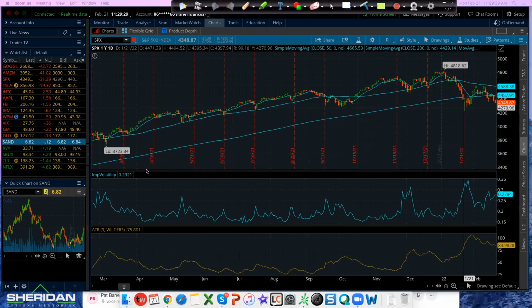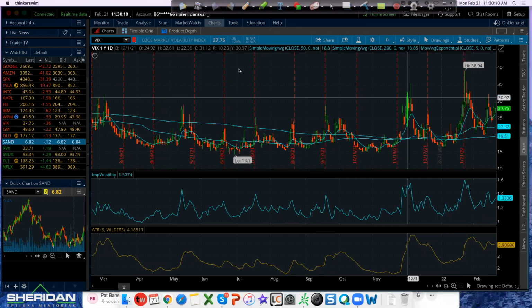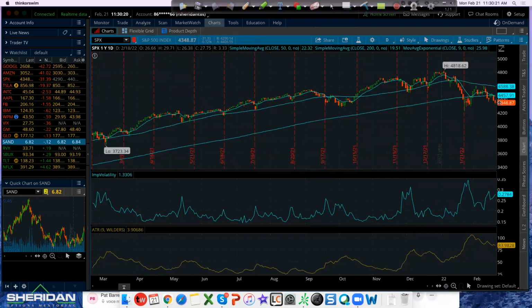You can see here, I've got implied volatility, which is basically the same thing as VIX. Let's bring VIX up. So if we go to like January 27th, VIX closed at 30.5. January 28th, VIX closed at 27. January 25th, VIX closed at 31. So we get up to maybe 31, right? Anyways, the bottom line is the longer we hang, because we've already been in the 7th or 8th week, it's not as big a deal, right? That's what I think it is.